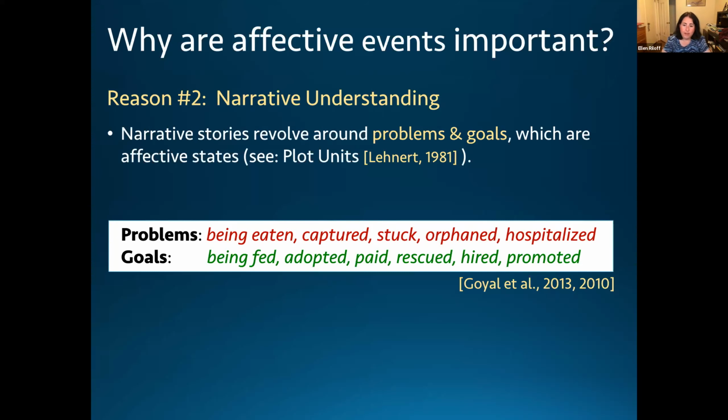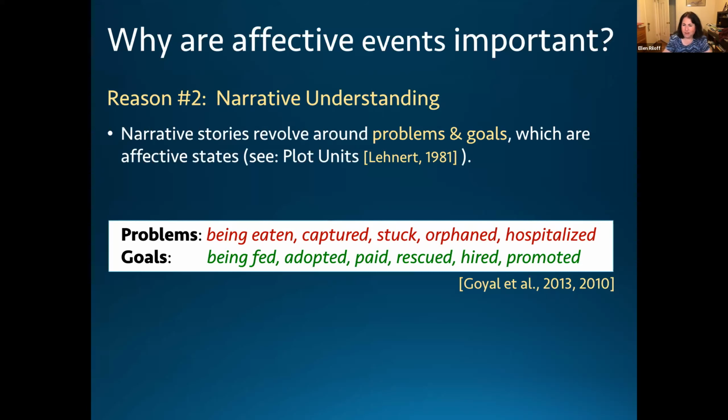Being chased is bad. Being eaten is bad. But doing the eating is good. Capturing something is good. So the lion chased and caught the antelope is very good for the lion. It's very bad for the antelope. But again, there's no emotion expressed here. You need to understand the polarity associated with the events from the perspective of the characters.